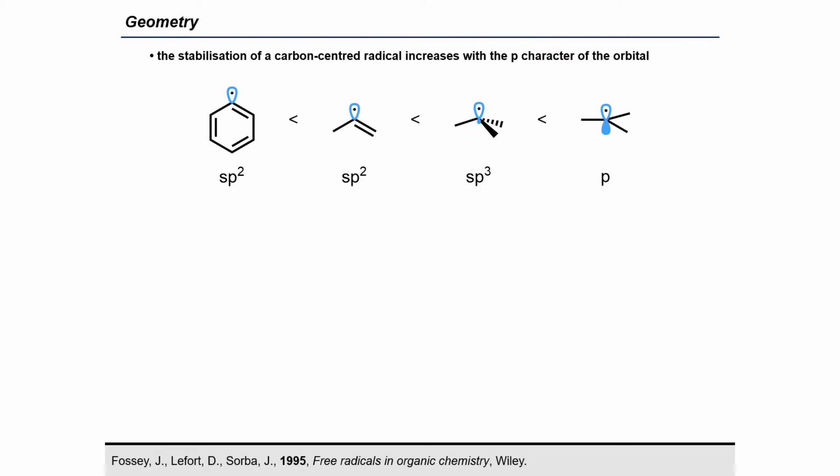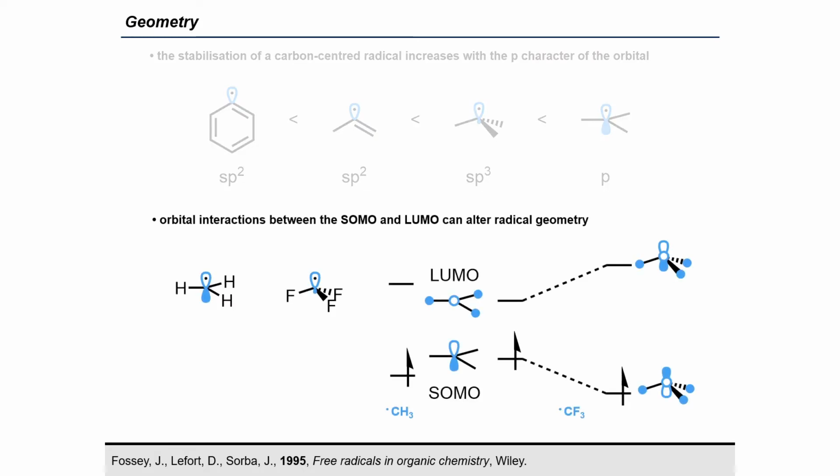For example, in the leftmost example, the sp2 orbital is perpendicular to the aromatic system, meaning it cannot be stabilized by the pi electrons. However, looking at the rightmost example, and the p orbital containing the radical, this conceivably could be stabilized through hyperconjugation to neighbouring bonds. From this trend, it would be reasonable to expect that all alkyl radicals adopt a planar conformation. And indeed, for the methyl radical, this is the case.